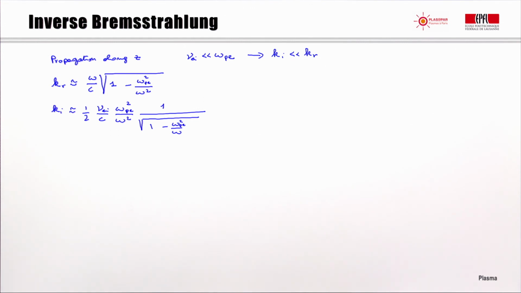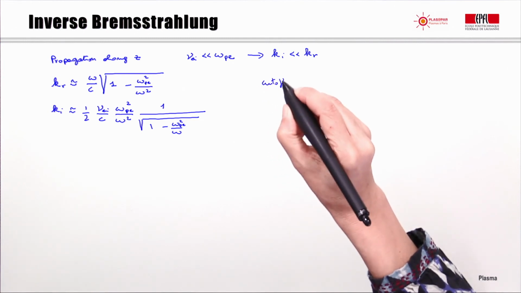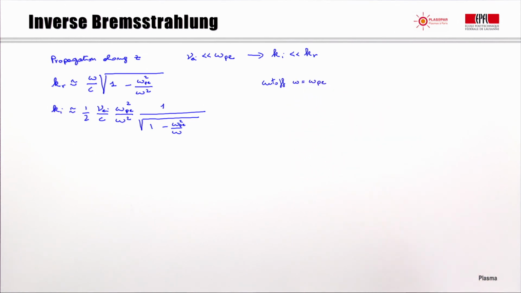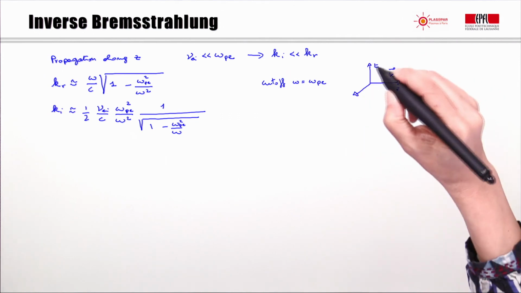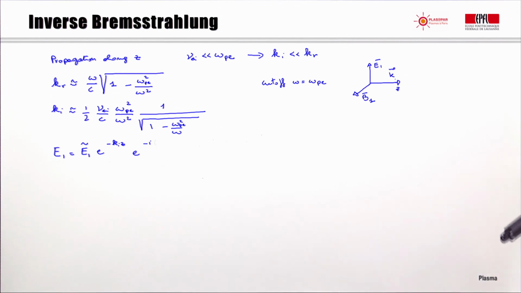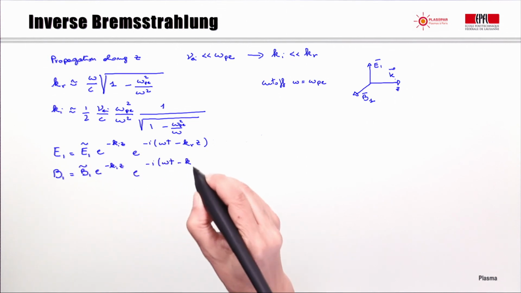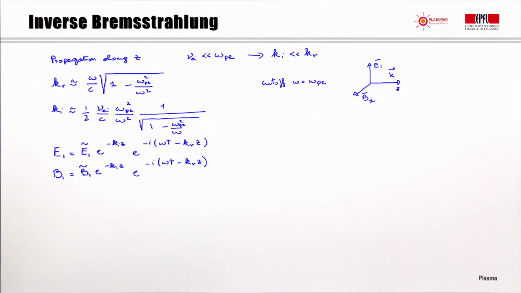As we can see, the real part of the wave vector is the same as in the collisionless case, and we have the same cutoff frequency for light waves, omega equal to the plasma frequency. Moreover, we have the same triad of orthogonal vectors for the wave vector and the fields. However, since now k has an imaginary part, the fields will be given for a wave propagating to the right by the following formula. So, as we can see, the amplitude of the wave is decreasing with space while the wave propagates. And of course, in order to have the fields in real space, we have to take the real part of this quantity. Finally, we can calculate the local absorbed power that will be proportional to the collision frequency.